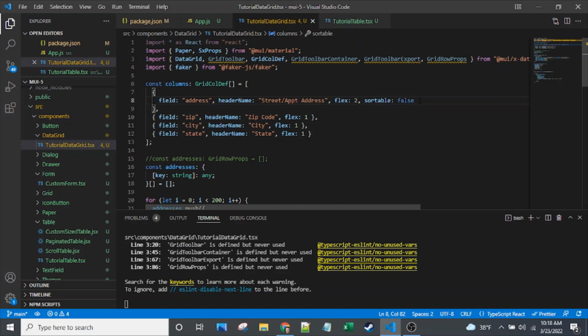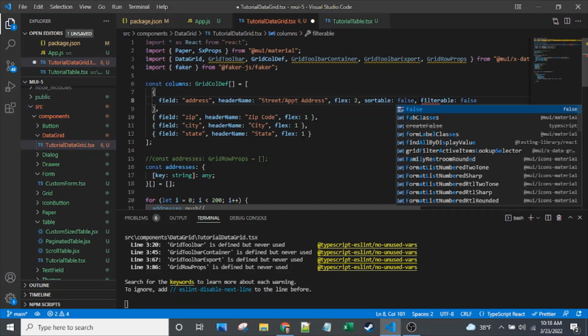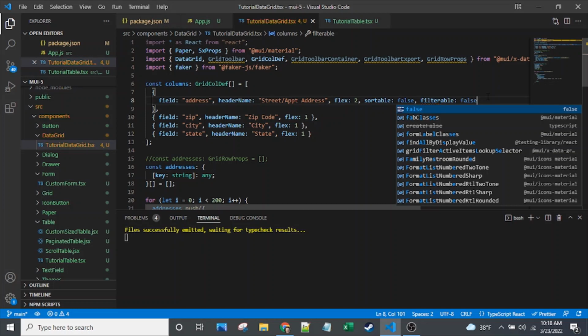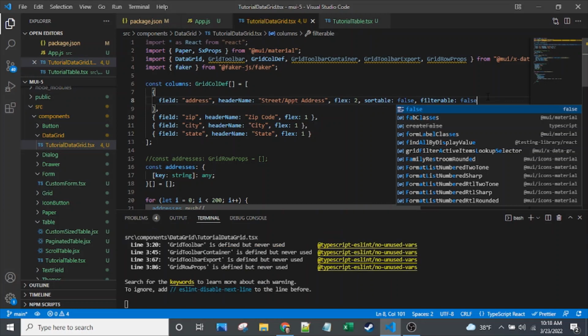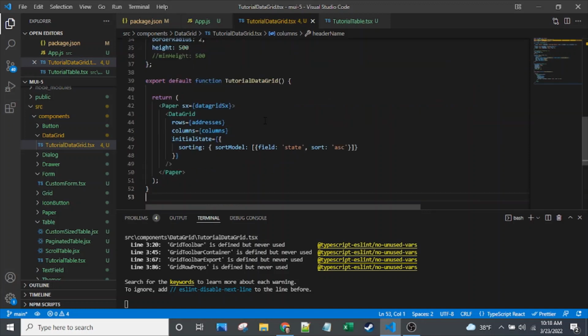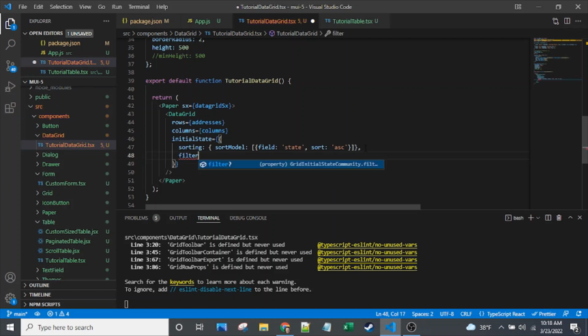So next up, now that we've got our sorting, we need our filtering. This first column, I'm actually going to just use as my column where I'm turning all this stuff off. But I will turn off filterable then. It's true by default, but got that false there. So I mentioned that I should have been able to set an initial state with an initial filter. But I was not able to get that to work. So let's take a look at that.